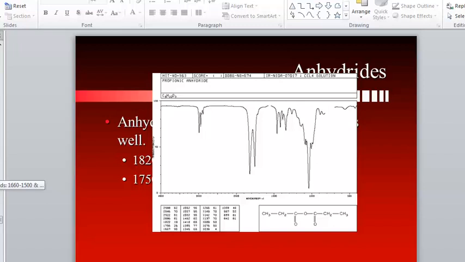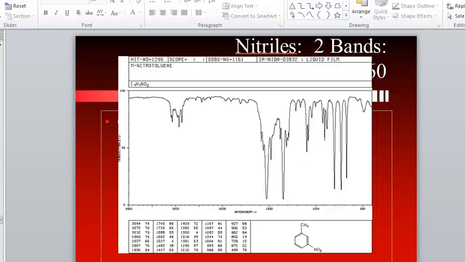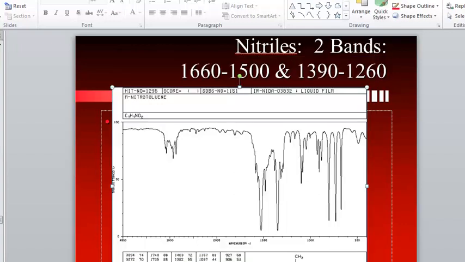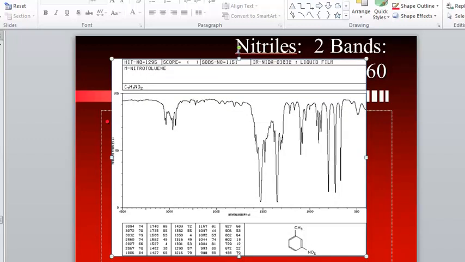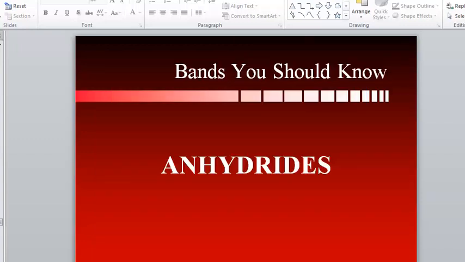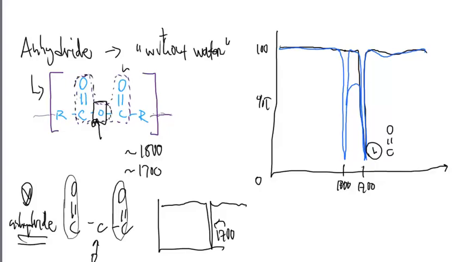Keep in mind, you have another double peak, and that one's the nitro group. But the nitro group happens in a different location. We're looking at 1400 and 1500, give or take. So these are a little bit further apart. These are more separated versus the anhydrides, and they happen a little bit further down the x-axis. Okay, so that's the story with anhydrides, and now you know the anhydride functional group, and you know what the signal looks like in the infrared spectrum.